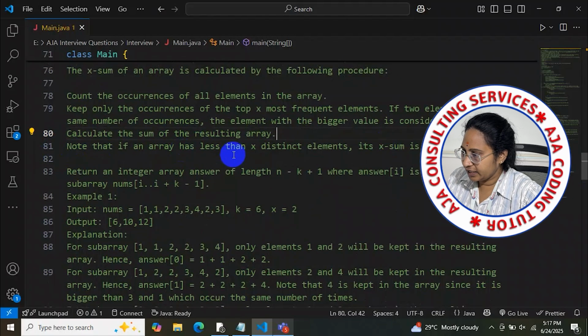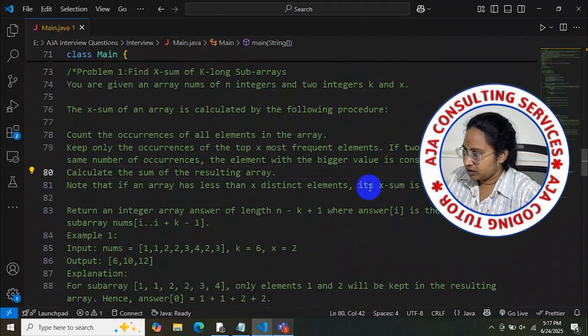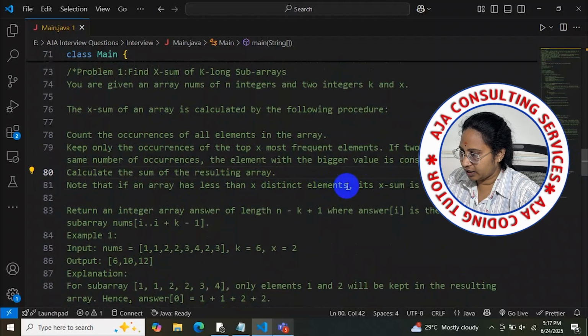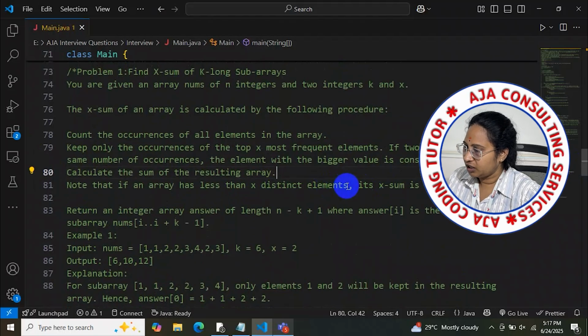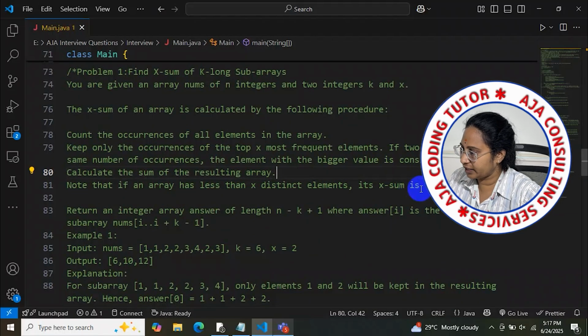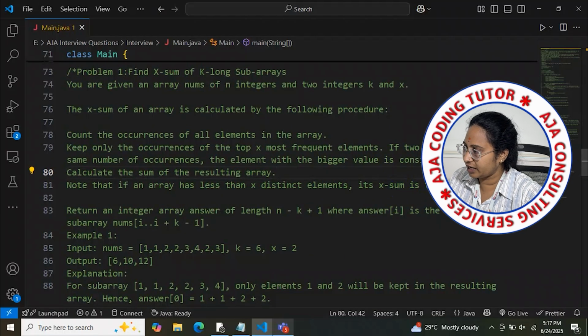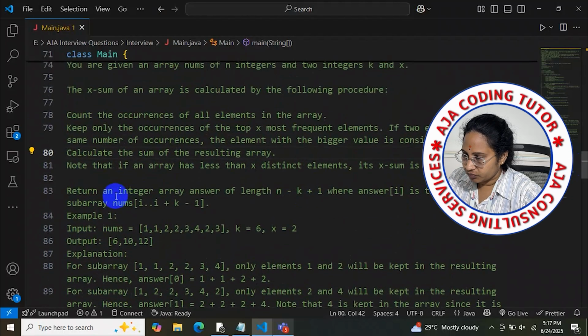Note that if an array has less than x distinct elements, say suppose we are asked to get the top 2 most frequent elements and the array size is only 1, then the x sum of the array is the sum of the array itself. This is what it says.